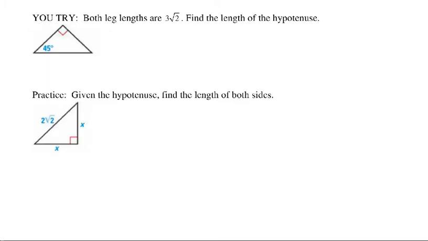I'd like you to try this next one on your own. You want to put your leg lengths of 3 square root 2 in there, and then find the length of the hypotenuse. I strongly suggest that you use a different color for the ratio number, so that's my blue on there, and then the lengths that I gave you, the 3 square root 2, are the original numbers. Remember, if you have a side that's given to you, you set it equal to that ratio part of it, and then solve for the blue x, the ratio x, and then you can plug it back in for all the other blue x's. So go ahead, push pause, and work out your answer, and when you're ready to check your answer, push play.